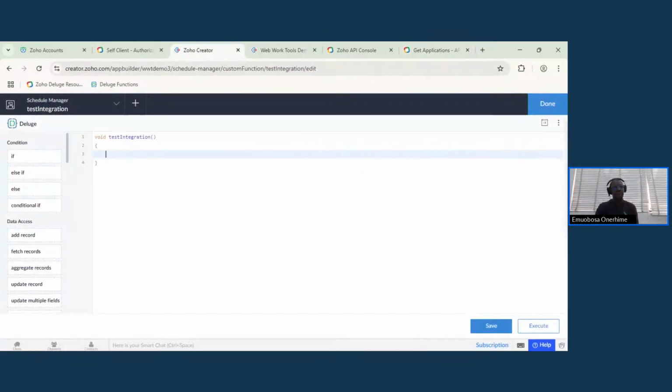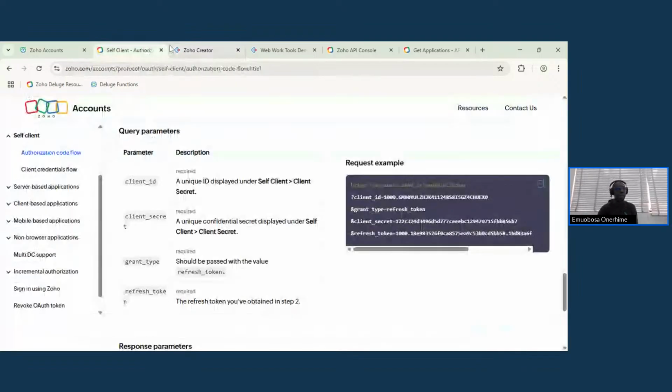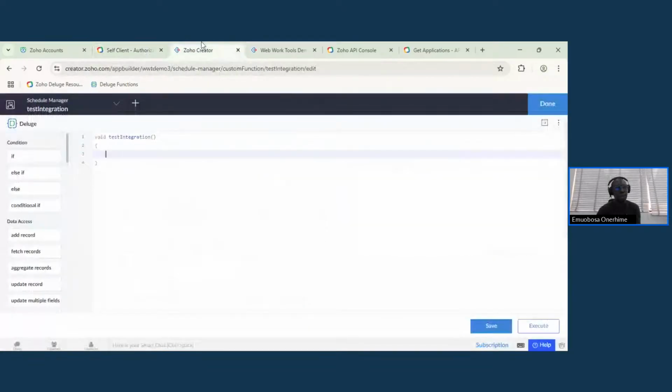So in order to work with the API in Zoho Deluge, we use what is called invoke URL. Now what you need to work with is the access token.